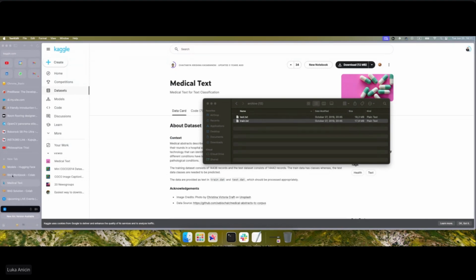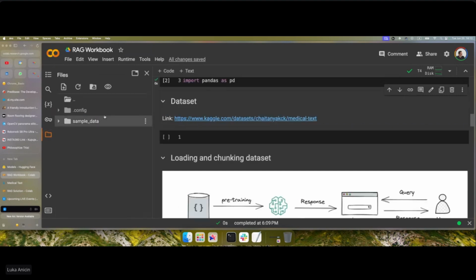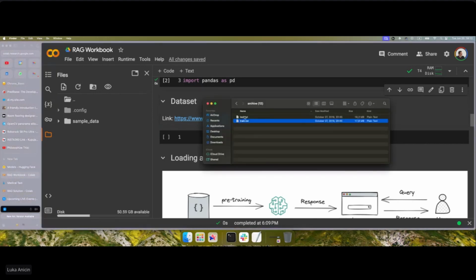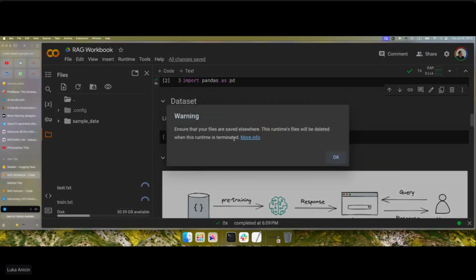To achieve that, I'm going to switch to the Colab. On the left side, I have this folder files icon. Click on that one, and you will have this side menu pop up. Just select these two and drag them in here. You will have this warning that will tell you, hey, unfortunately, this is a temporary session.